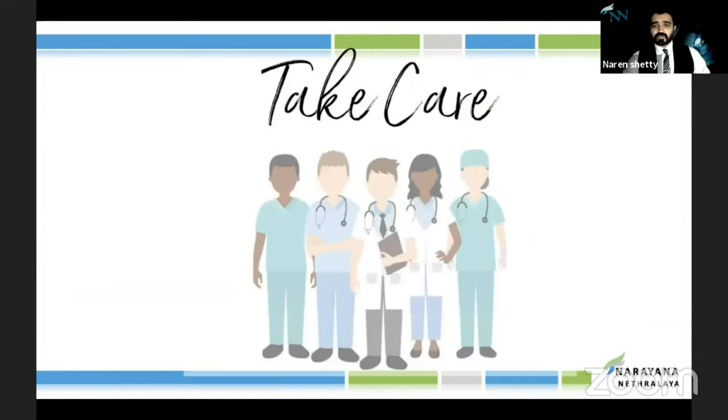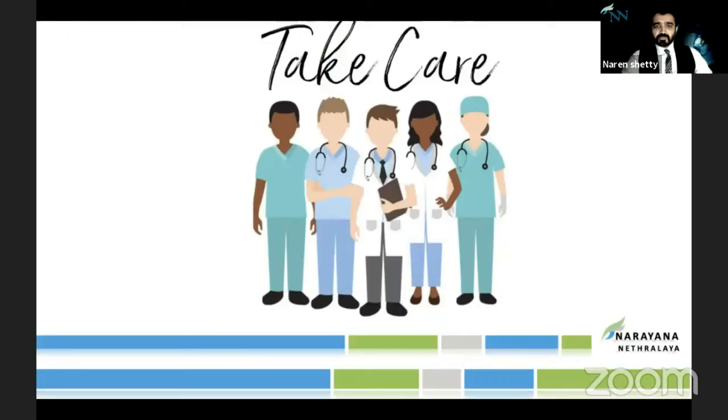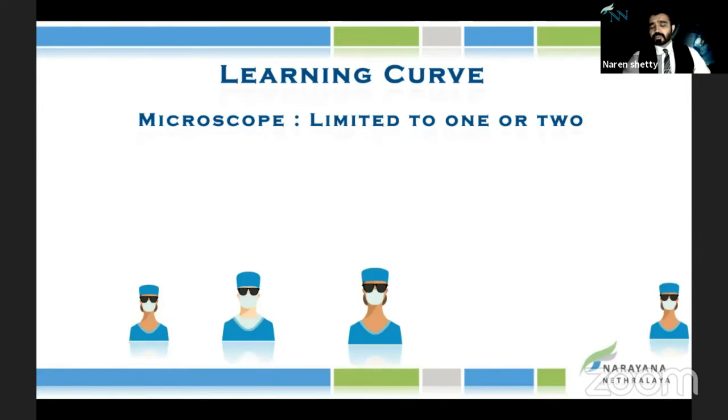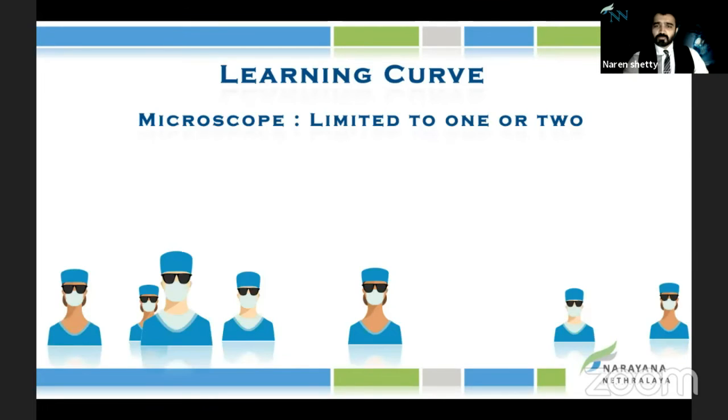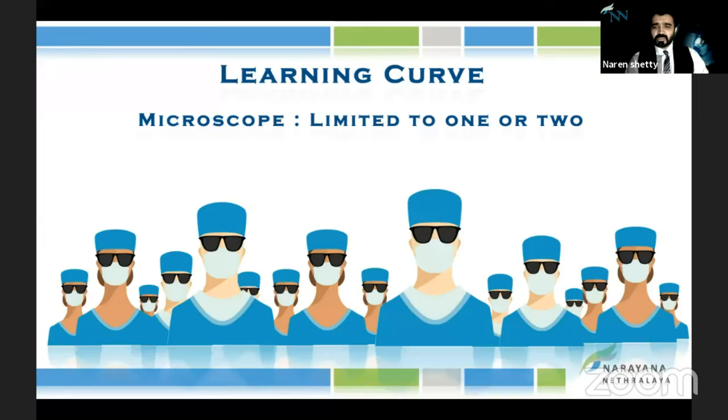The next thing is trainees. It's a boon to them. From the time it's come, the learning curve has completely shortened. And in terms of viewing, you don't need to limit yourself to one or two. There is n number of trainees who can come. You just have to have cheap 3D glasses, wear them, and you're good to go.